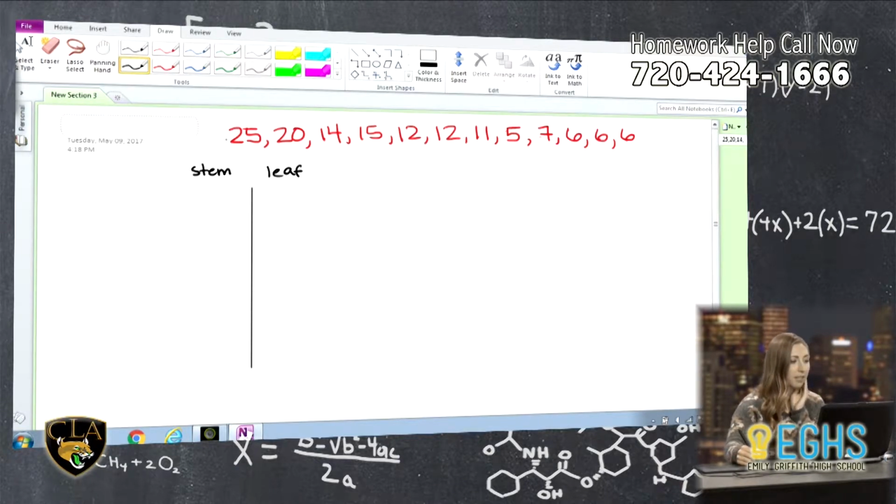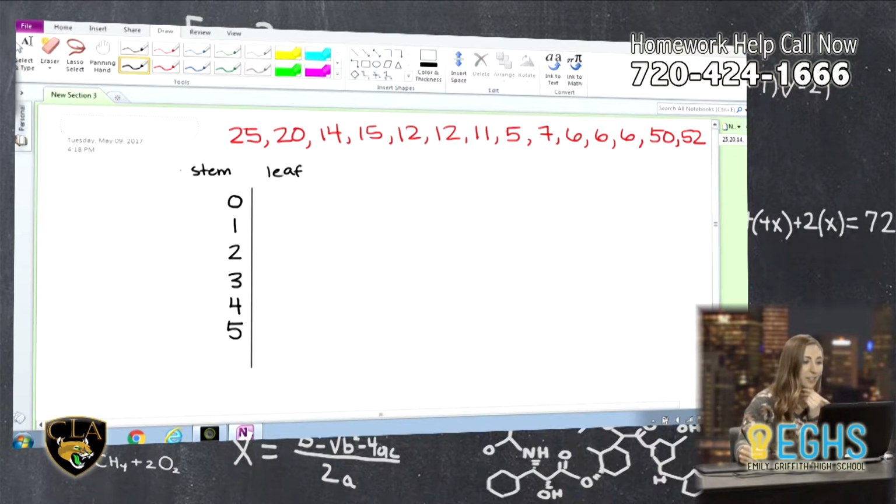The stem is usually any number that's in a place value other than the ones. So any number that's in the tens place, the hundreds place, and so on. So if I just list 0, 1, 2, 3, 4, 5, and I'm even going to give myself a little bit more data here. Okay. Now I remember how to do this. You remember it now? Yeah, I think I just had to see it for a second. So the stem is always our tens, hundreds, and so on. These would be the tens place, and then the leaf is the ones place.